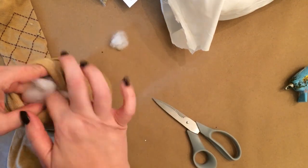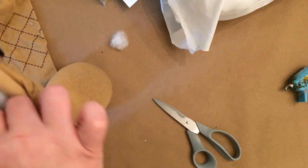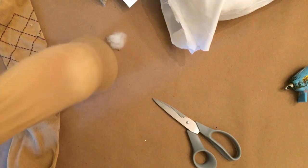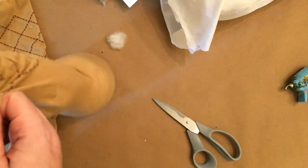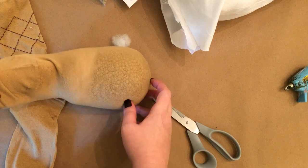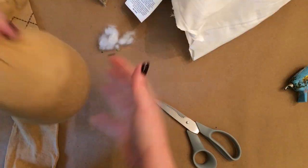You can sort of mold or shape the gnome to however shape you like, how tall you want it, how wide, you know, do you want your gnome to be a little chunkier or a little taller and slender? It's completely up to you.